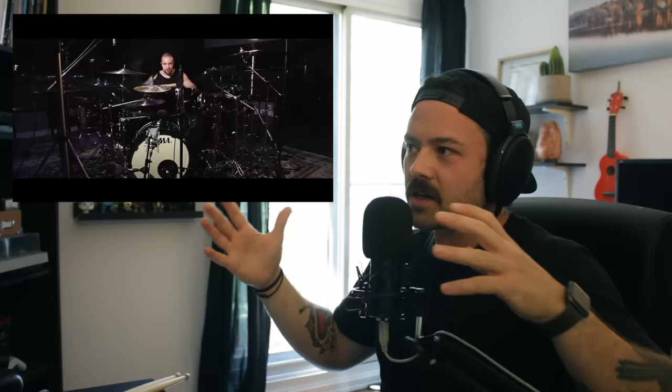I'm really not sure, but you can see that all the other cymbals have those little wing nuts, and that one doesn't. It might be, as I said, because he wants to crash on it really hard. He wants it to rebound a bit more, and that top nut is holding the cymbal back.